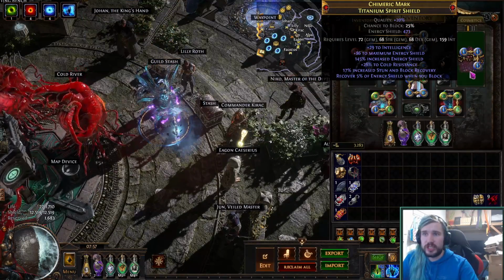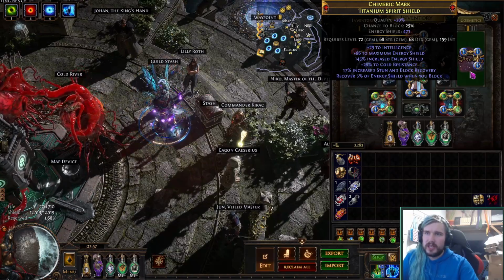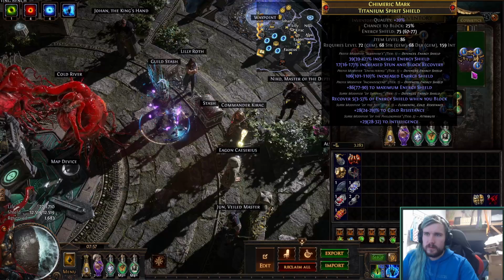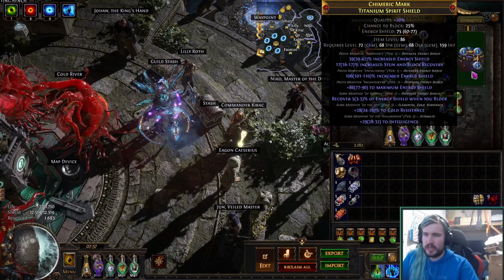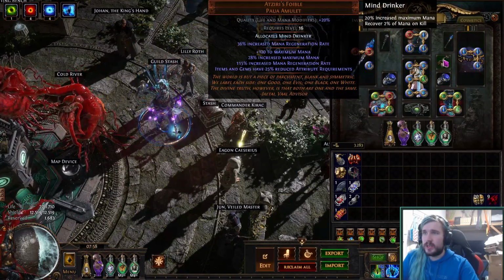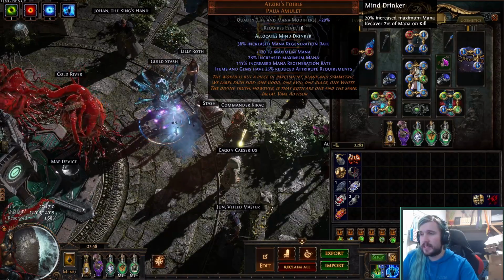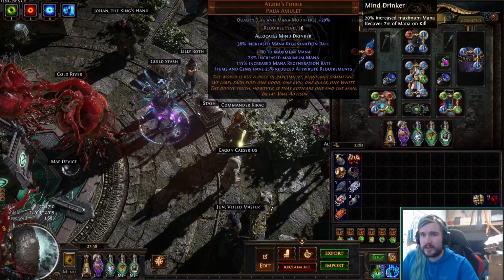Then we have a shield. The most important part is recover energy shield when you block, and then it has just a lot of energy shield. Nothing too special here, just fossil spammed into Shaper Reforge, I do think, something in that direction. For the amulet, we are running a Citrine Amulet. Very unspectacular. There are better ones out there, but yeah, those are very rare and very expensive.